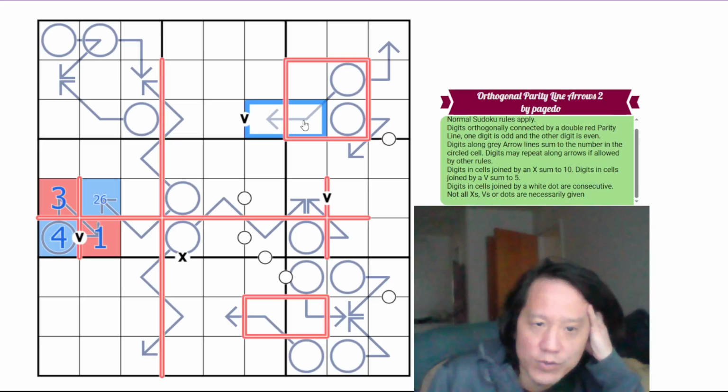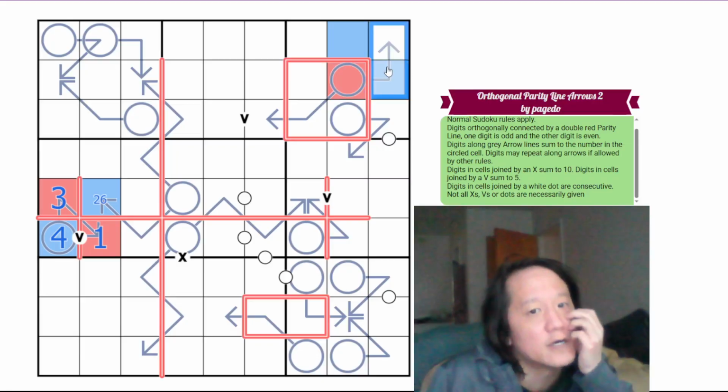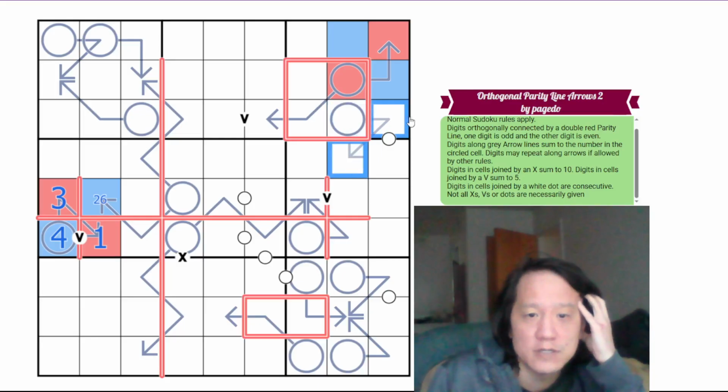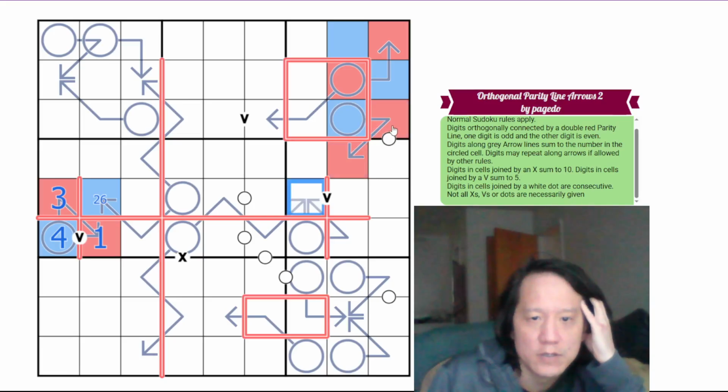These are differing parities. So that means one's even, one's odd, which means this is an odd digit, which means these are even digits. Since this is an even, this is a sum of an even and an odd digit. To form an odd digit, this must be odd. These two cells are the different parity than this cell, but they're the same as each other. So if it's 2 odds, that forms an even. If it's 2 evens, that forms an even. So this is even, which means both of these are odd. This is consecutive with an odd, so this must be even.